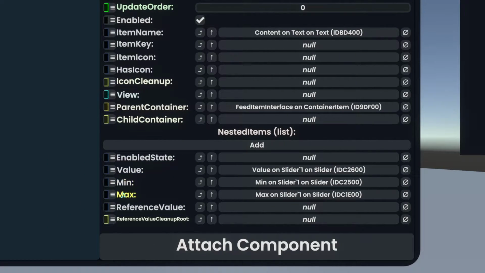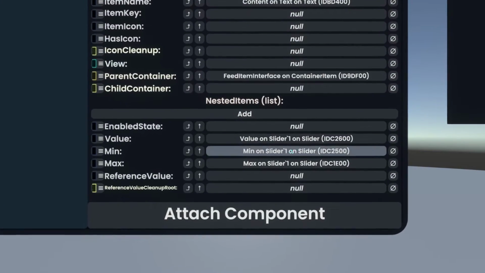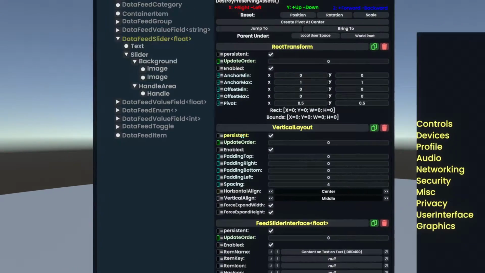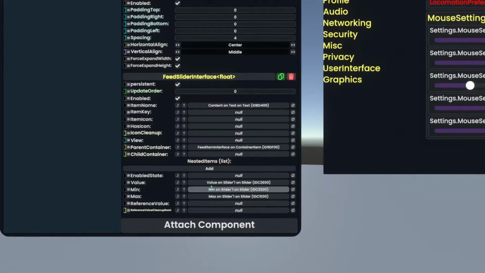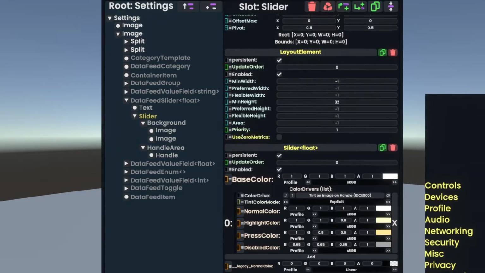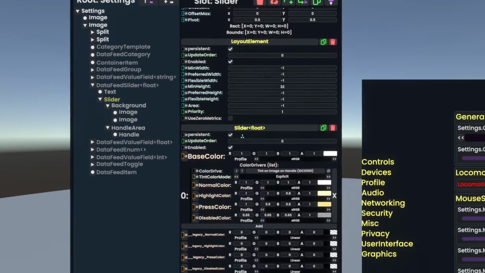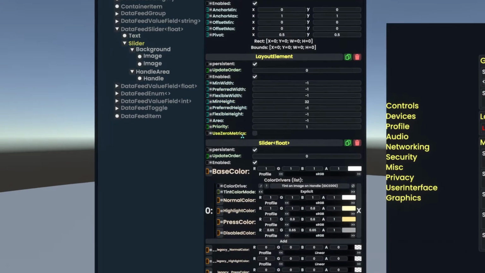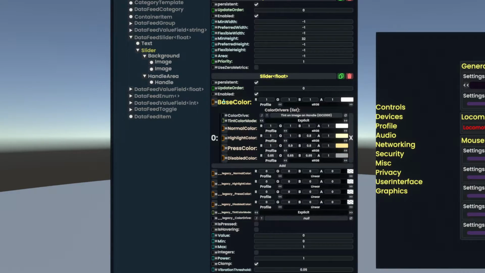There is min and max. This is the minimum and maximum value. You point it to where these go on the slider, however you set it up. And each slider is going to get configured through this interface. So if I go here, there's the typical slider component that you would use, and layout elements, whatever's necessary to make an individual piece of slider.